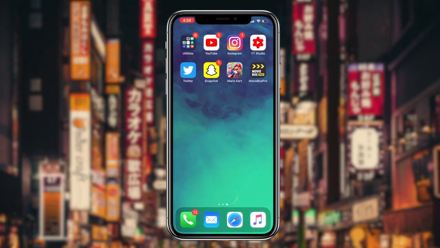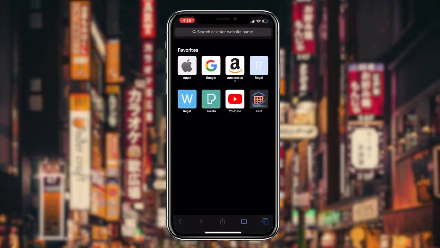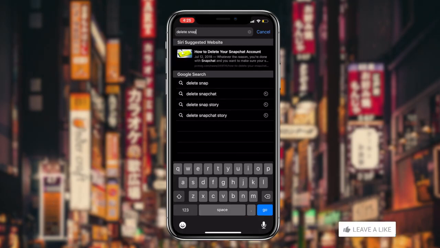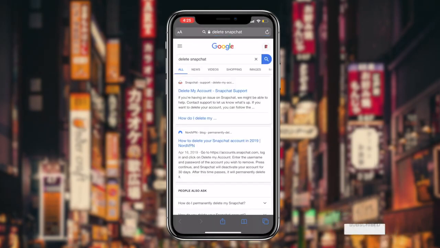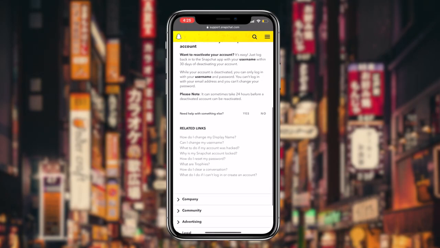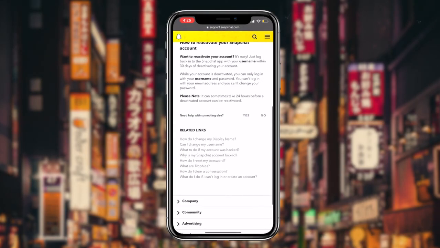Now the second method of altering or changing your Snapchat username isn't going to be a favorite for anyone, however it is a method, and at the end of the day you will get the username that you want to have. So pretty much if you click on the first link in the description box down below, you guys will be redirected to my website where I've placed a link to basically delete your existing Snapchat account and then simply make a brand new one with a username that you actually like.